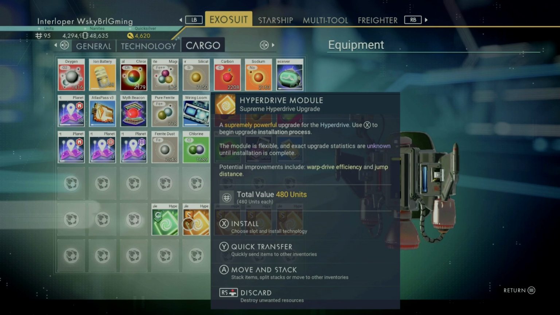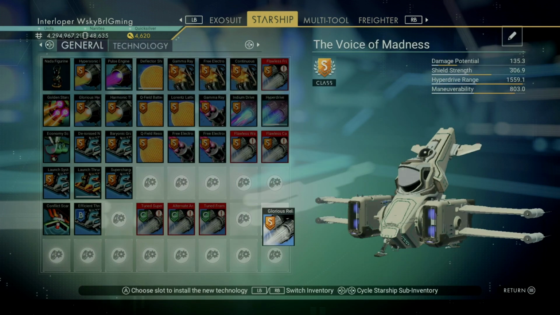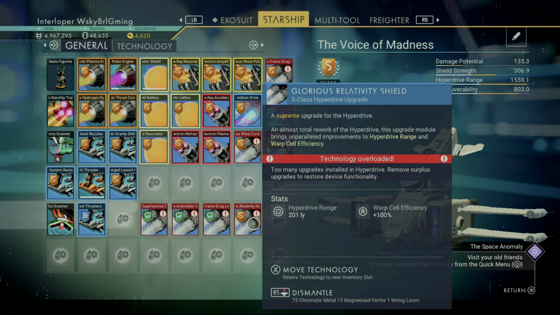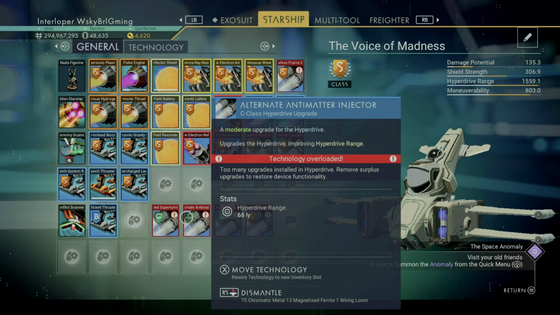Now, it doesn't actually matter which one of these I pick, because 201 is up. So as you can see, we put it in, and 201. And there we go, we got the mod we wanted, and we're only out a fraction of the nanites.